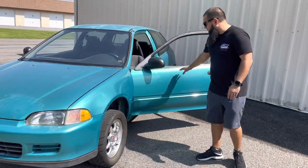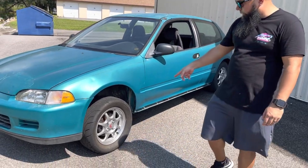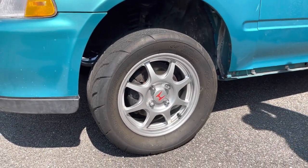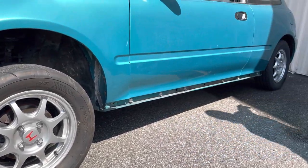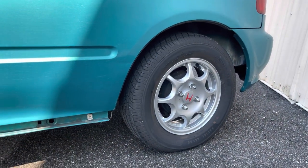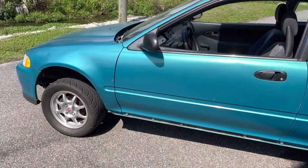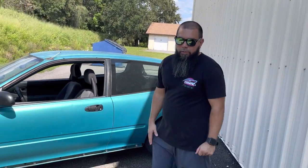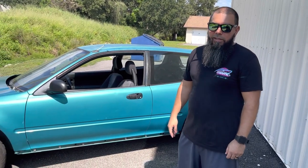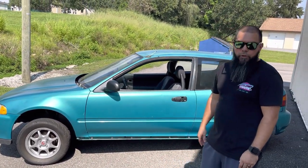Suspension-wise, that's on the board — we're going to do that. I did try to run the HX wheels — HX wheels with the Toyo R888s at least for the fronts. The rears I'll leave the stock size 13s — the VX wheels. So those are going to be VX wheels, 13s in the back and 14s in the front. We're not complete there yet, still got a few more secrets coming up. As soon as the plans go through, little by little we'll give more updates here coming up soon.